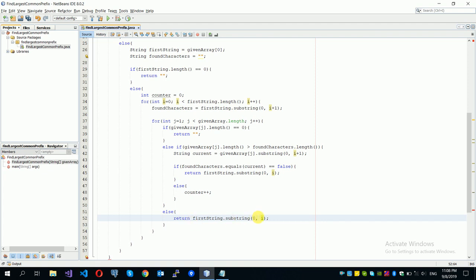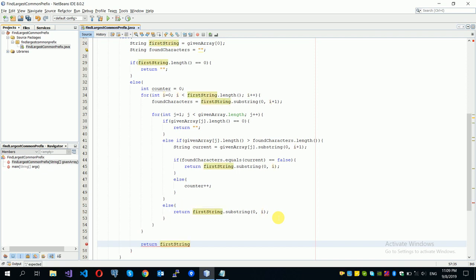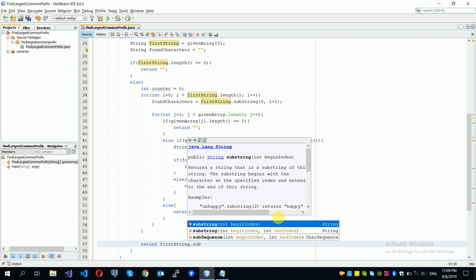Because I'm not saying i plus 1, since i plus 1 would include an extra character which is not common. So after we complete the bigger for loop, we are going to return the found characters, but we read that from the first string's substring.